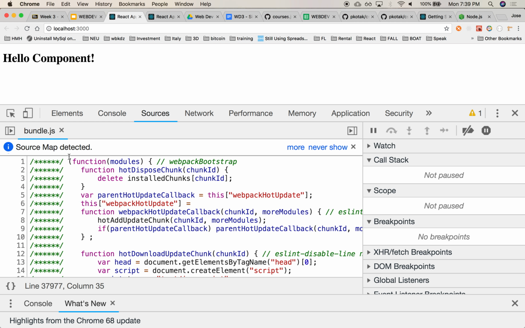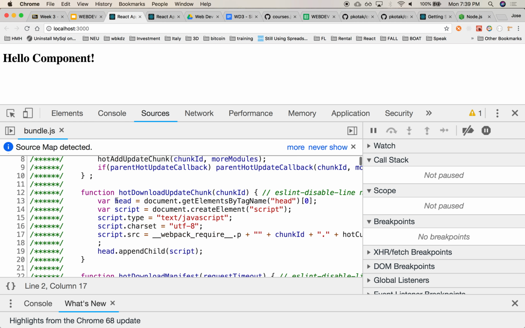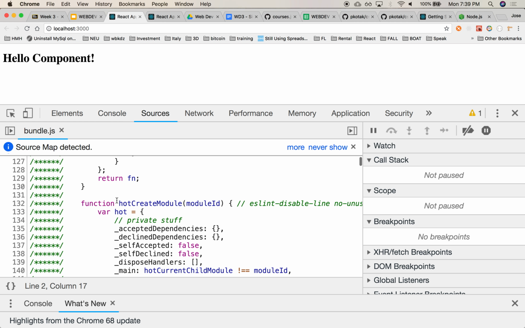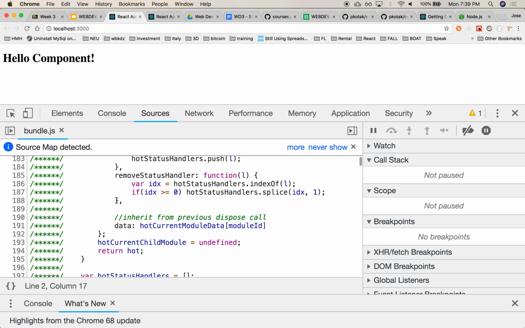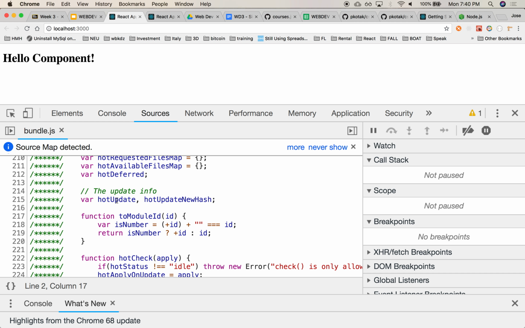If you notice the IIFE pattern right here, because again regular browsers don't understand what import is or any of these package things. But internally they know that we implemented it using these design patterns. And if you want to spend some time playing around, take a look at the bundle. That's very geeky, but yeah, go ahead. That's pretty cool.